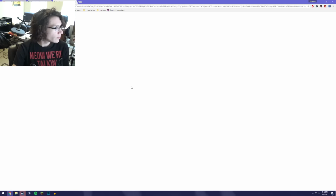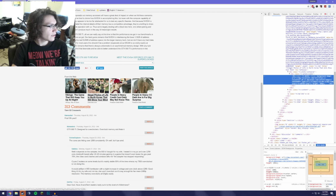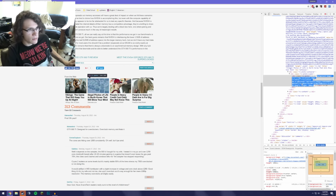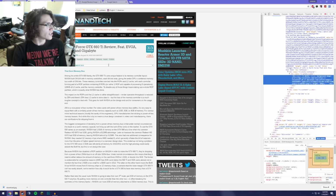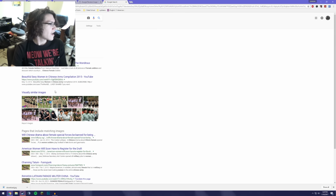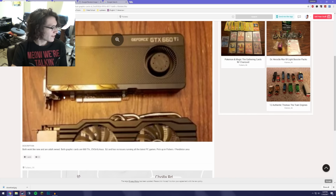Illegal photos of life in North Korea that will blow your mind. And it shows girls. So the thing is, they lead you to this picture just because it shows boobs. So instead, I'm just going to copy the image and look for it. I don't know why I decided to stumble off and start doing something else. But at the end of this article about the memory issue with the 660 Ti, I see this: illegal photos of life in North Korea that will blow your mind. And it shows this picture of obviously attractive Asian women. You go through the thing, and none of the pictures are this. So I copied the picture, reverse searched it, and they're actually just Chinese women. Another example of people that lie, I guess. Why did I go off and do that?